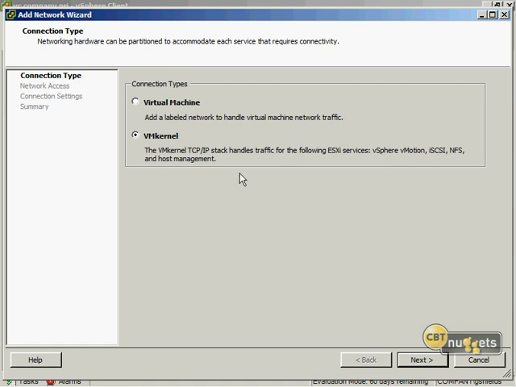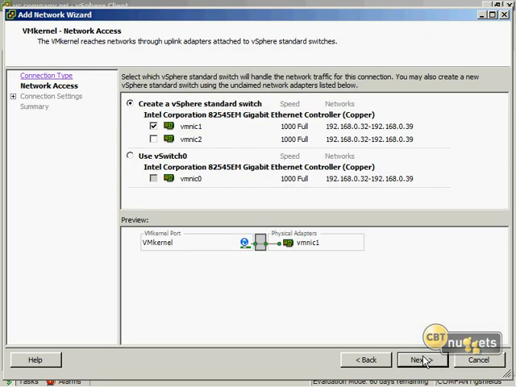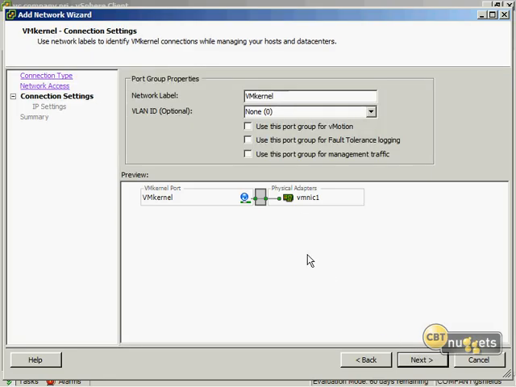In this case, a VMkernel port handles the traffic for ESXi services like vMotion, NFS, and host management. I'm currently using that VMkernel port for host management up in the first vSwitch, vSwitch 0. If I click the Next button here, you'll see that I can create a new vSphere standard switch. I can assign vmnic1 to that vSphere standard switch, and I can assign it a network label. Let's call it storage instead of VMkernel. Now you'll notice here that I have the option of choosing a VLAN ID, and because I'm using access layer ports, I'm just going to set this to none. But if I had the other situation where I had a small number of bundled cables together that had multiple VLANs attached to them, well then I can identify a VLAN ID here if I wanted to.